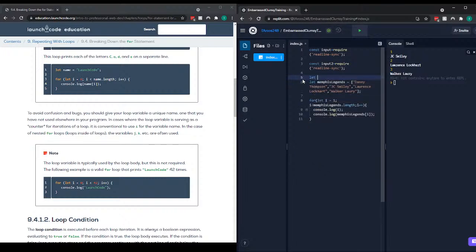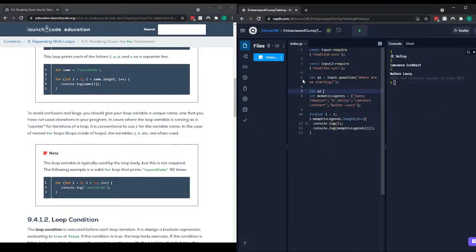So let Q1 equals input dot question, where are we starting?